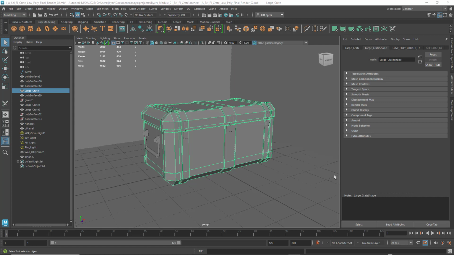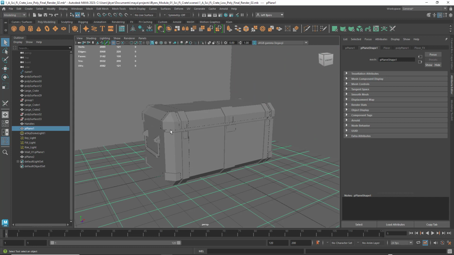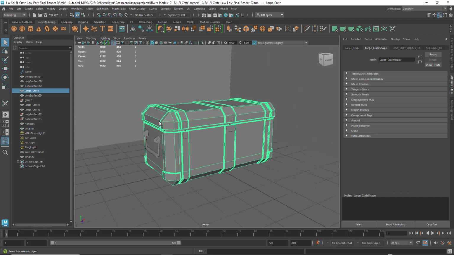This is module 7 and we are going to be finishing our crate and diorama up. So with texturing, adding details to the crate to basically make it yours, make sure you download the normal maps that I have in module 7. Look for those and download those, and then I'll show you how to place those into Substance Painter. I'm going to be using Substance Painter 9, so if you haven't upgraded that, go ahead and do that now before we continue.